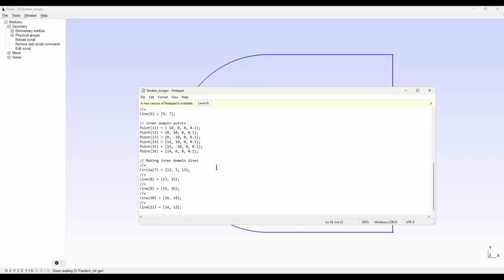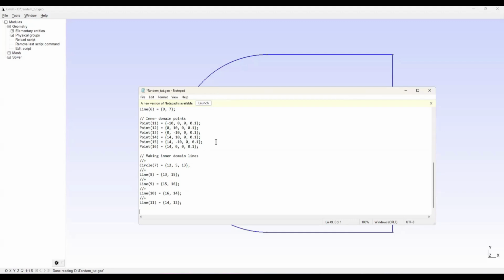However, at the end, we will have to make an extrusion because OpenFOAM is a 3D solver. So even though it is 2D, we'll have to make an extrusion in the Z-axis anyway. Alright, so let's make our outer domain. We're going to be making this 15 cross rather than 10.